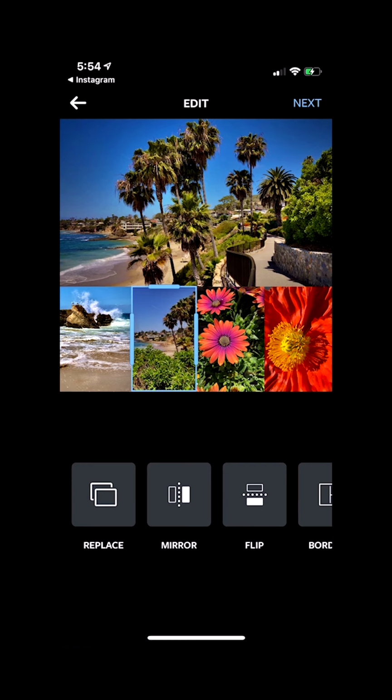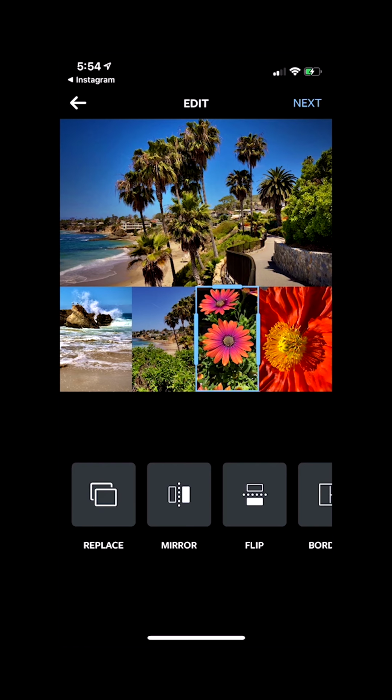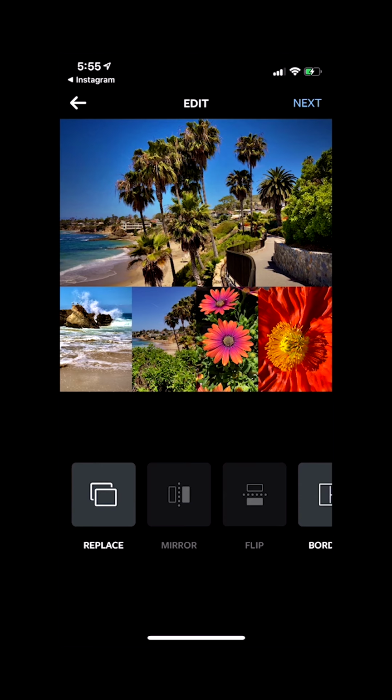And then I can come over here and I could drag my photo inside so that I can still see a little ocean, some palm trees, and a very recognizable Divers Cove coastline scene. Over here I like the layout of these daisies, and that looks nice like that. And then I have my Icelandic poppy. So I would like to give a little more room to that poppy, and so I shifted my daisies over to the left a little bit to shrink them down somewhat, and then that gave me a little more room for my poppy to really shine. And so let's say I like that layout. I'm going to just keep that layout and hit next, and I can go on from there.